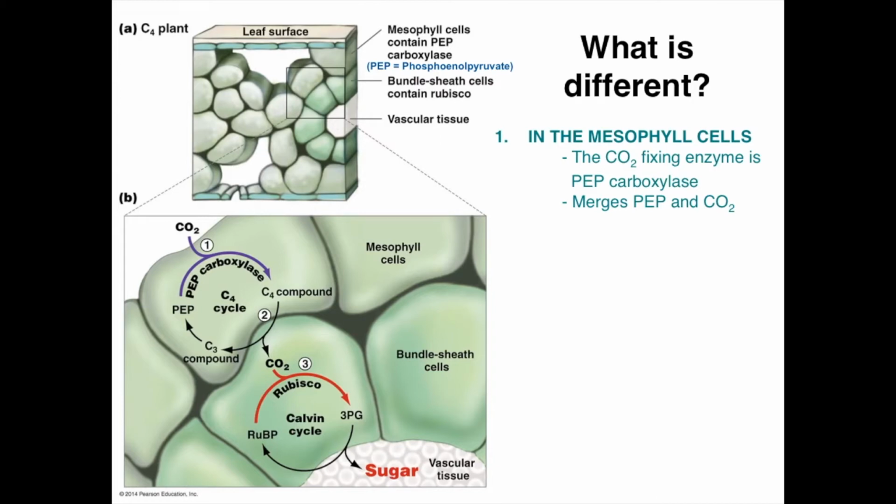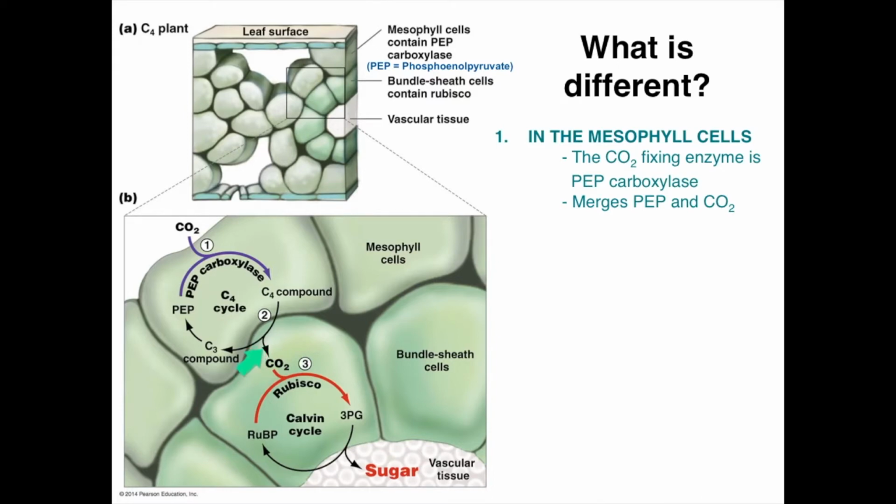And at this point, Rubisco hasn't really done anything, because the first step involved PEP carboxylase, and we formed this C4 compound here. Now, I'm not going to get into the nitty-gritty details again of all of the reactions that can possibly take place here. Just know that there are a series of reactions where we get some intermediate products from the C4 compound. These then get transported into the bundle sheath cells. And here we get this really cool split.